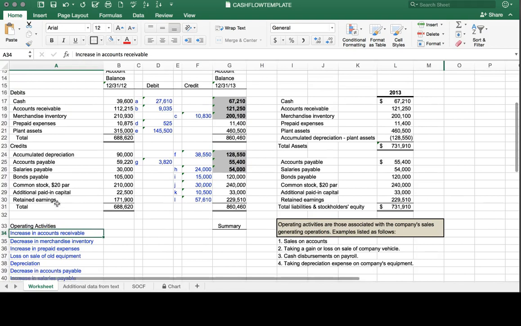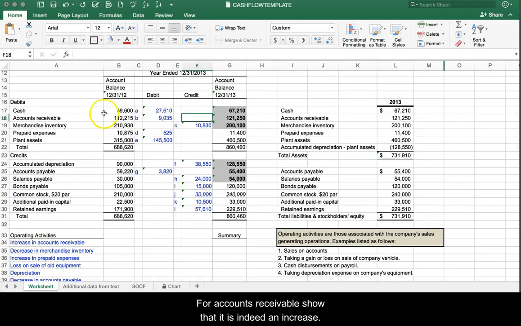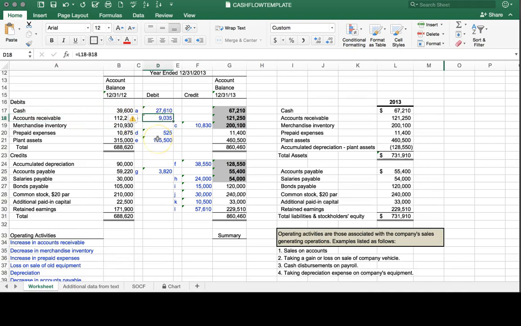It's an increase. A quick check under columns D and F for accounts receivable shows that it is indeed an increase. When accounts receivable increase, that means we did not receive all of our sales in cash. Some of them are owed to us by our customers. So the offsetting entry will be a credit in cell F34, which is right here.